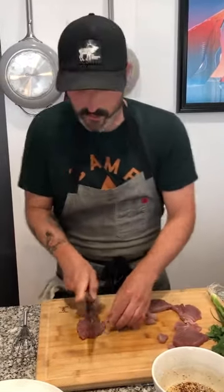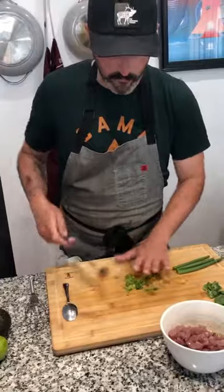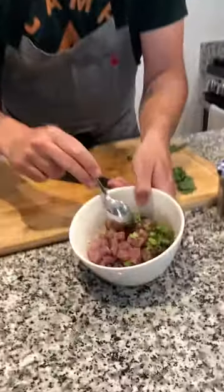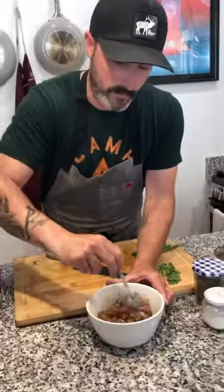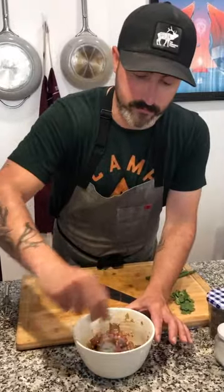We'll add the tuna right into our sauce. Almost forgot — I like to add a little bit of scallion in there too. So scallions in, yellowfin in, see the size of the cuts there. We're just going to mix that up and that can chill for a little bit. I should keep that in the fridge — oh man, down. This will be good. That'll go in the fridge for a sec.